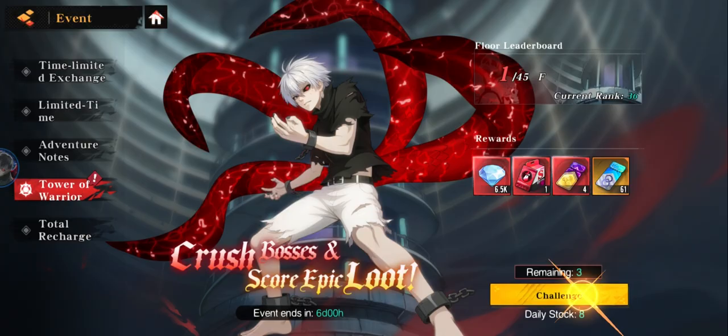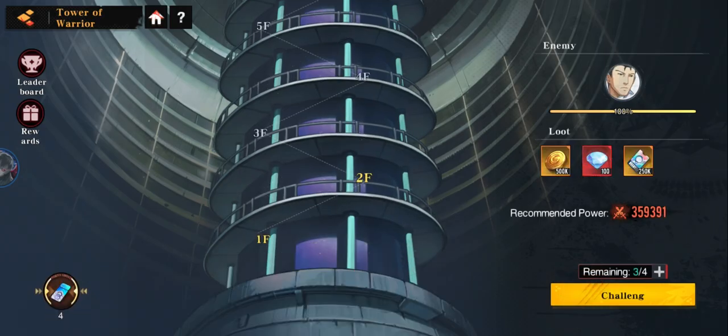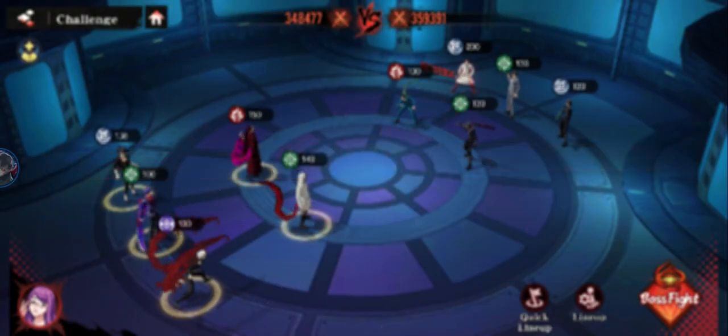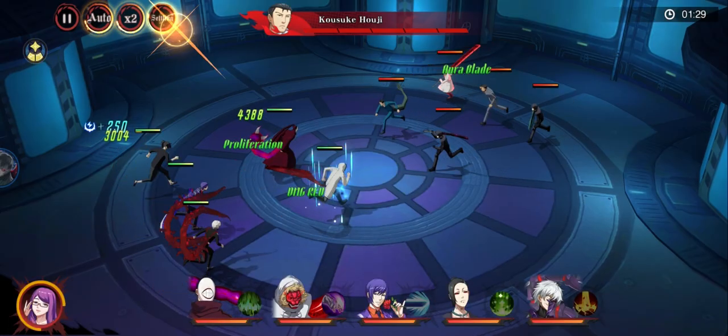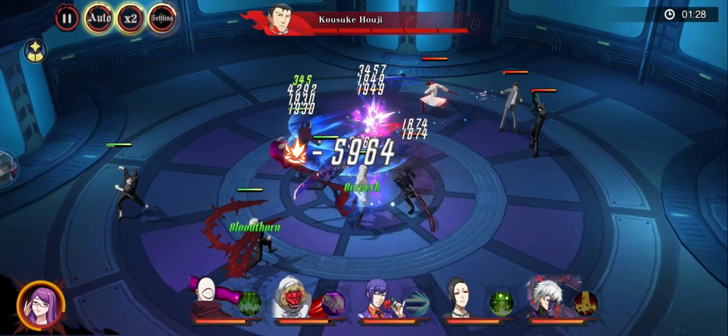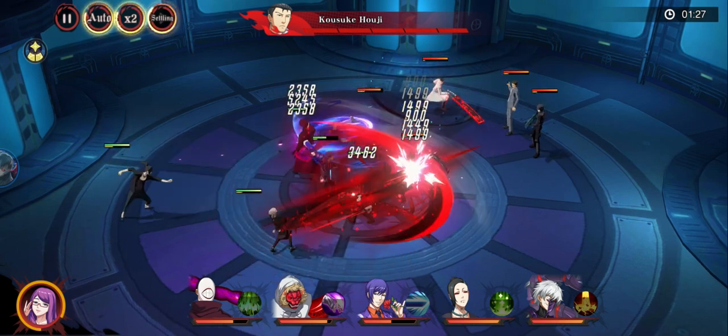This is the Tower of Warrior challenge. So currently, I have done one of them, and the next one will be a 359 recommended power. But we're going to go ahead and try it now at 348k. We are going to go ahead and hit this button right here right away. We're going to go ahead and start settling on this. I really hope we can beat it and just kind of brute force it. I'm hoping Kakuja Kaneki is actually enough.